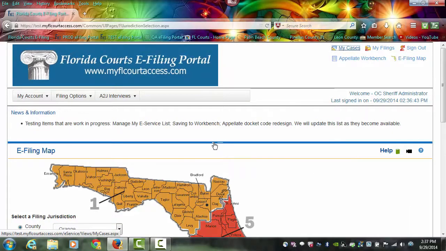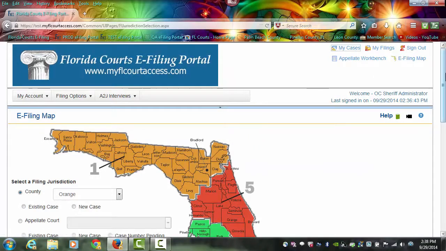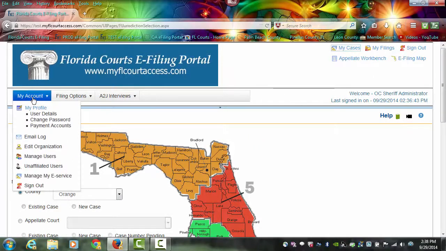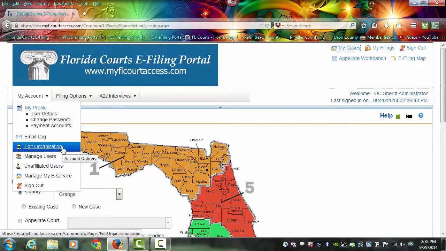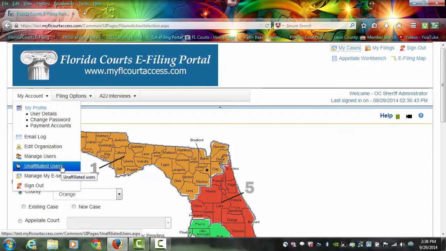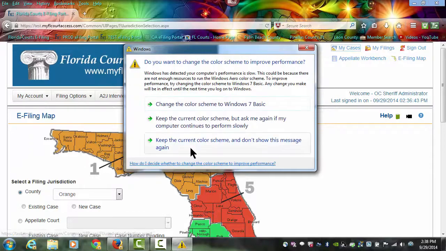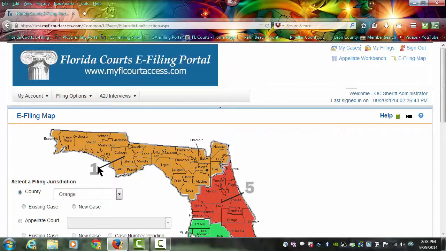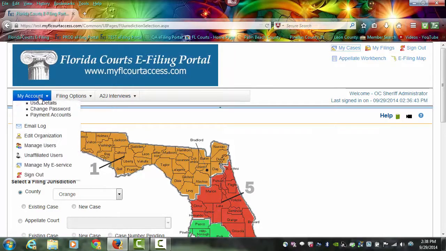When you log into the portal, the first thing that you will notice is that under your My Account tab, you now have access to the Edit Organization link, Manage Users, Unaffiliated Users, and also Manage eService. This Manage eService link would be used for you as a filer if you are an attorney and you have the ability to file.